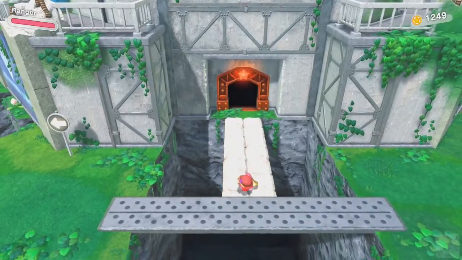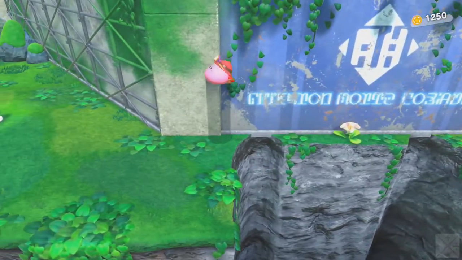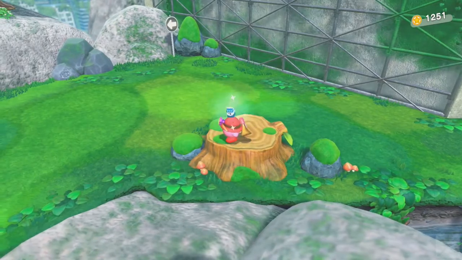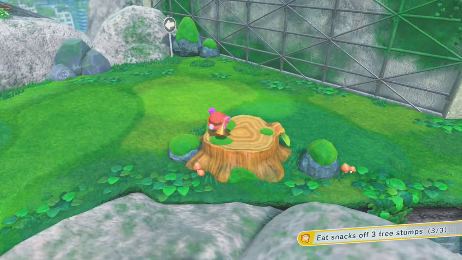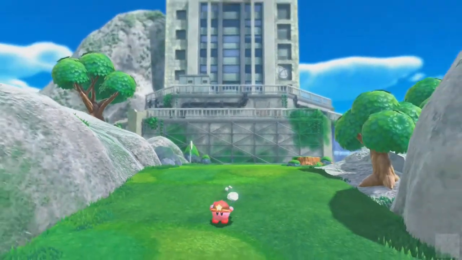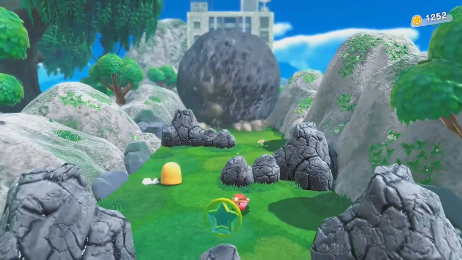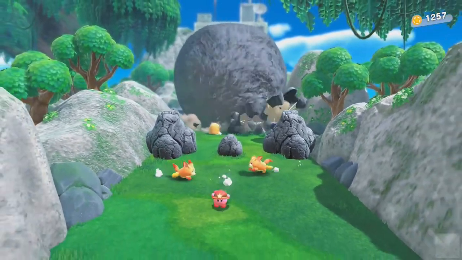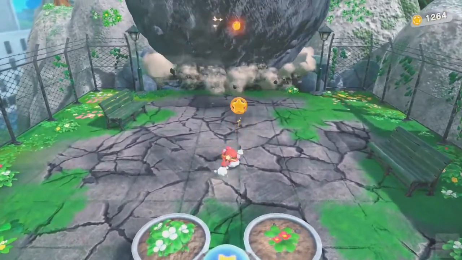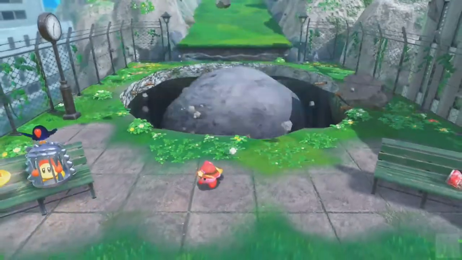Oh, he's back. Haha. Eat three snacks off of tree stumps. Oh, I hate this. Going toward the camera where I can't see what's coming up. Oh, darn. Get squished. Is that? Oh, go, go. Yes. Whew, that was close. Ah, really close.